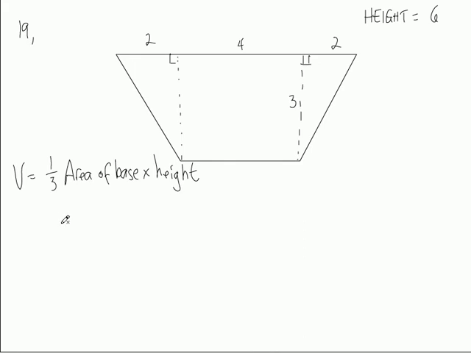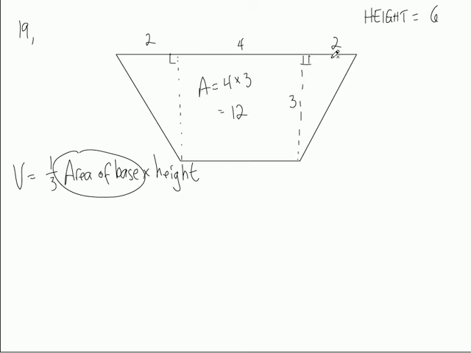All right, so let's figure out some stuff. Really, the only thing I got to find is the area of this base, isn't it? And how do I find the area? Well, it's broken up into like 3 different sections, isn't it? So let's do this section first. This is a rectangle, isn't it? You follow me between these 2 dotted lines? So what is the area of a rectangle? Length times width. 4 times 3. There's 4 and there's 3. Everybody with me? So the area of that middle part right there is just 12.